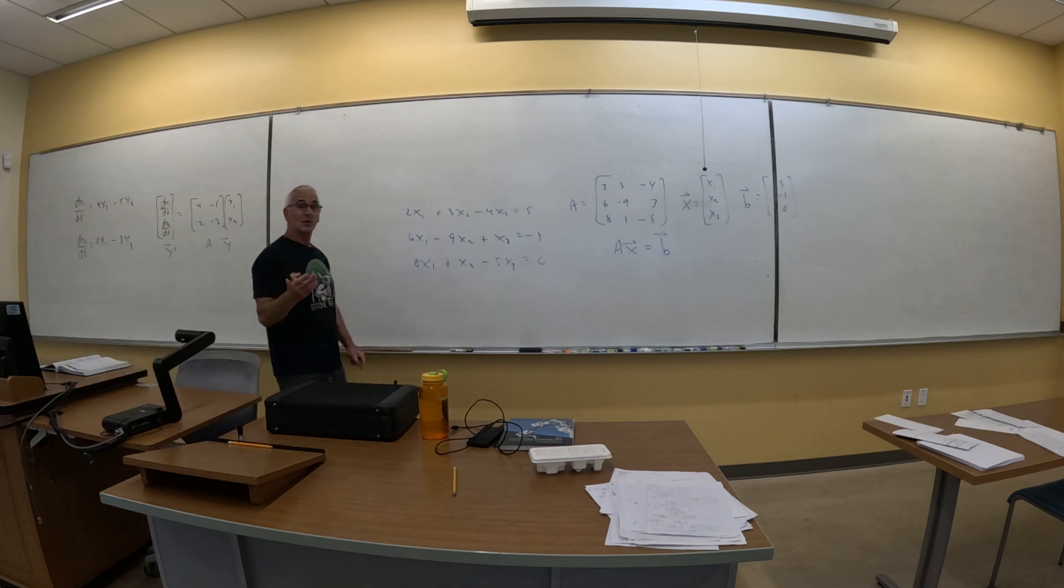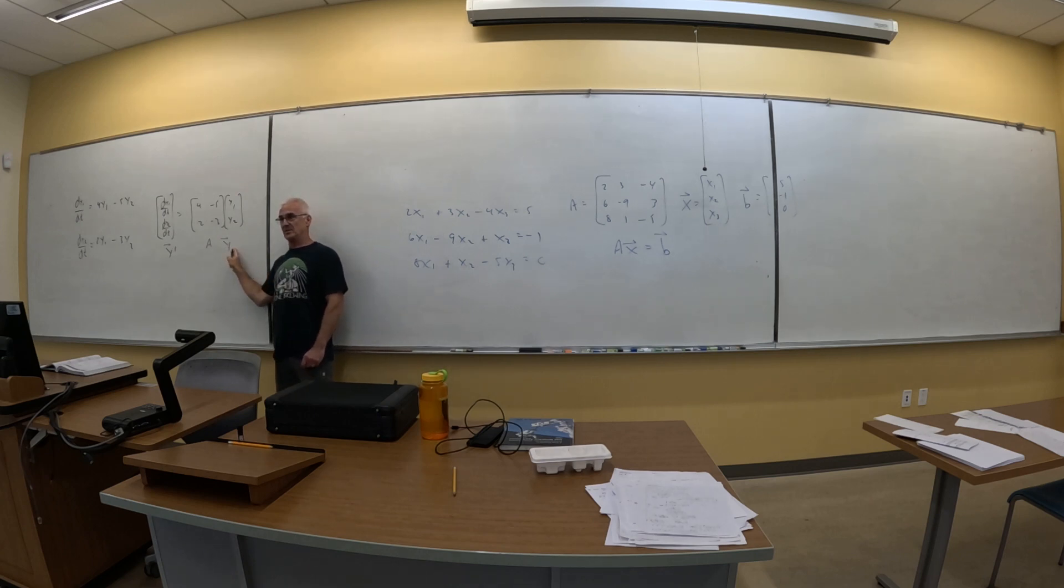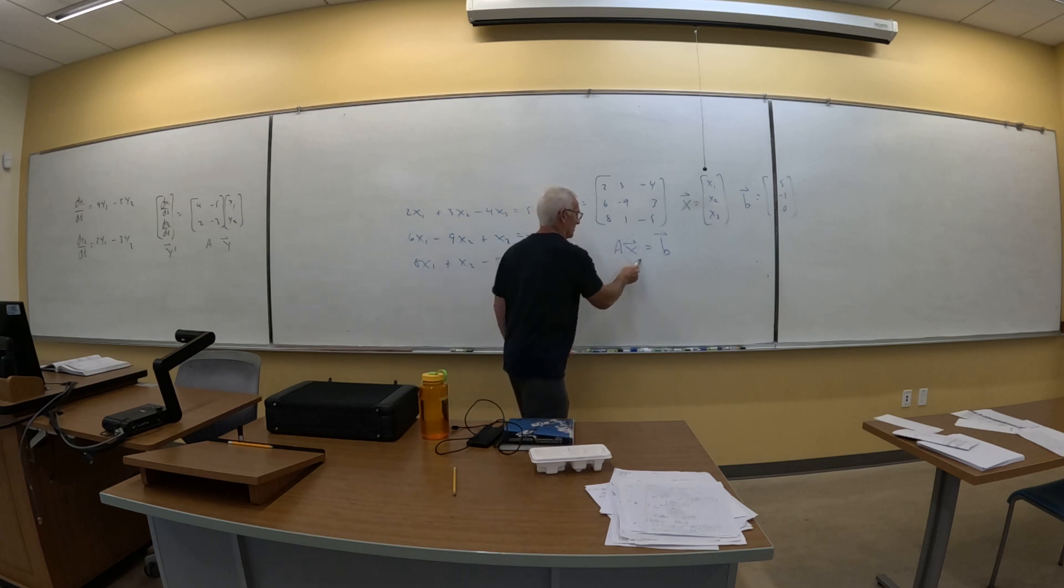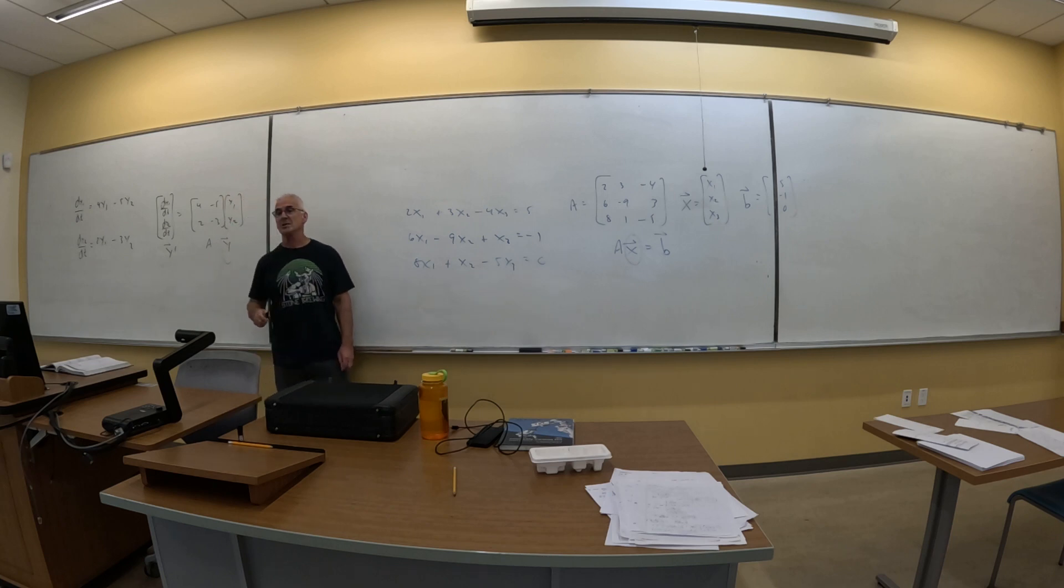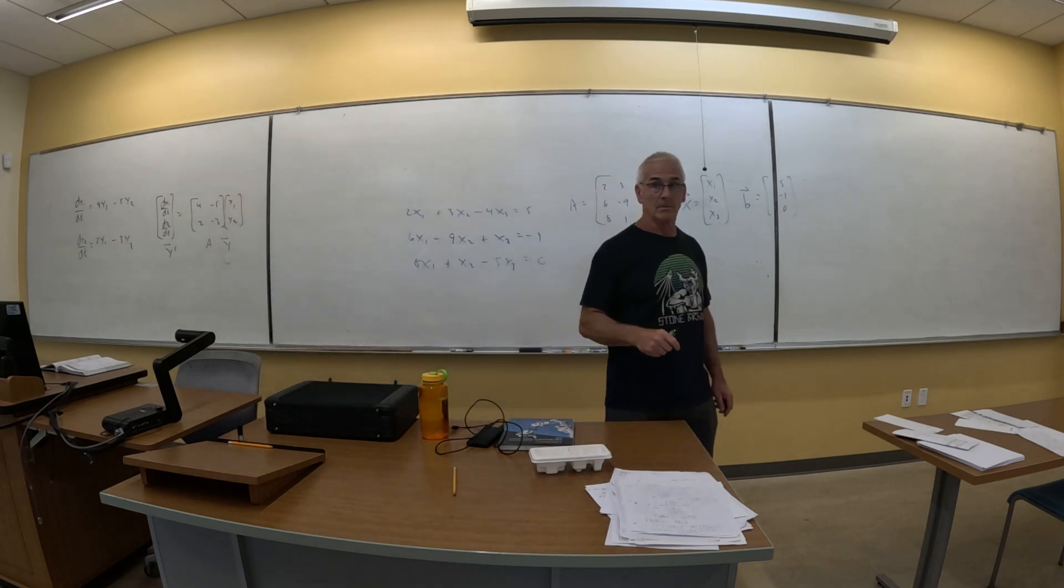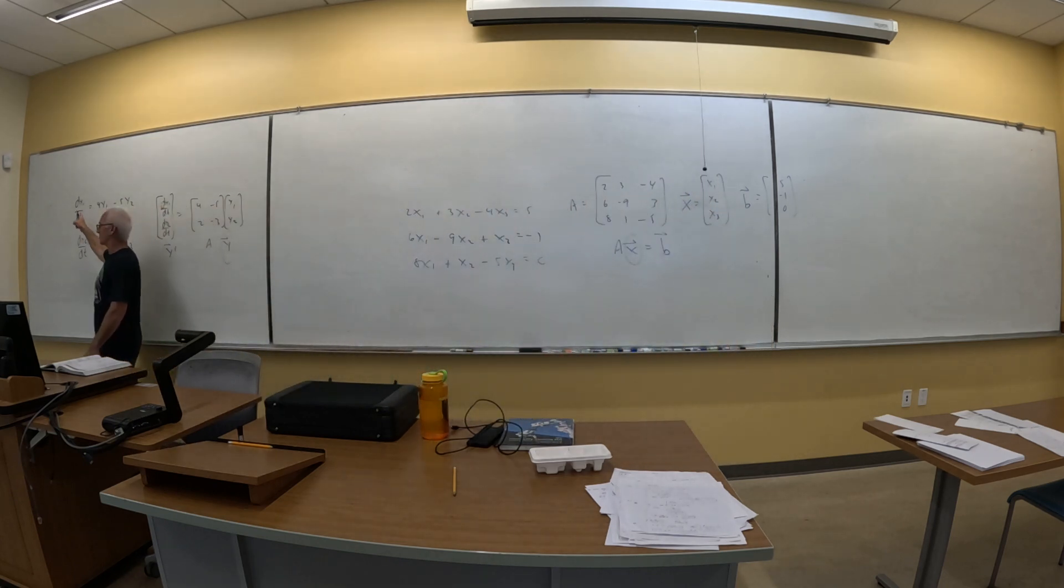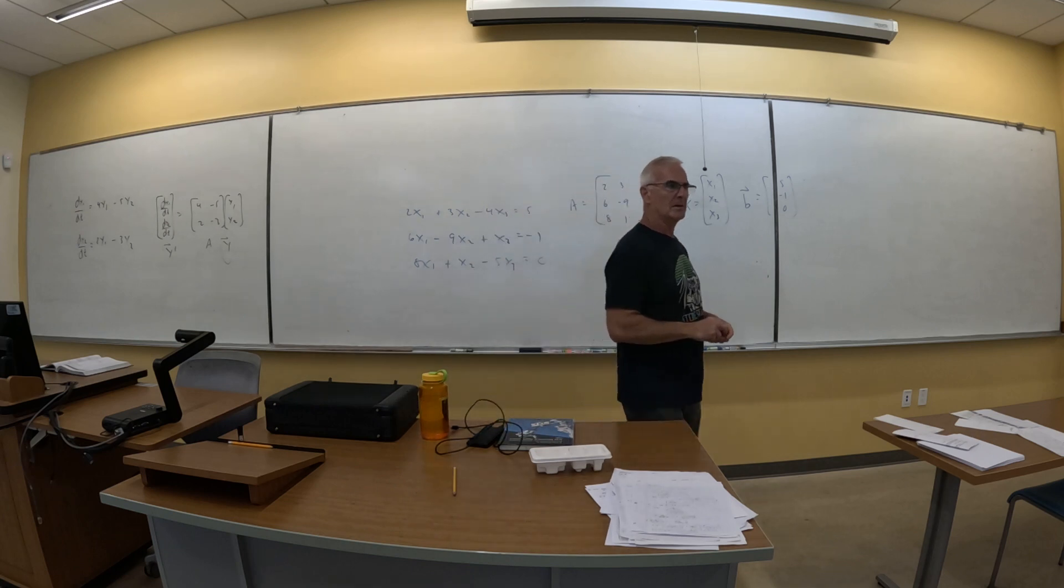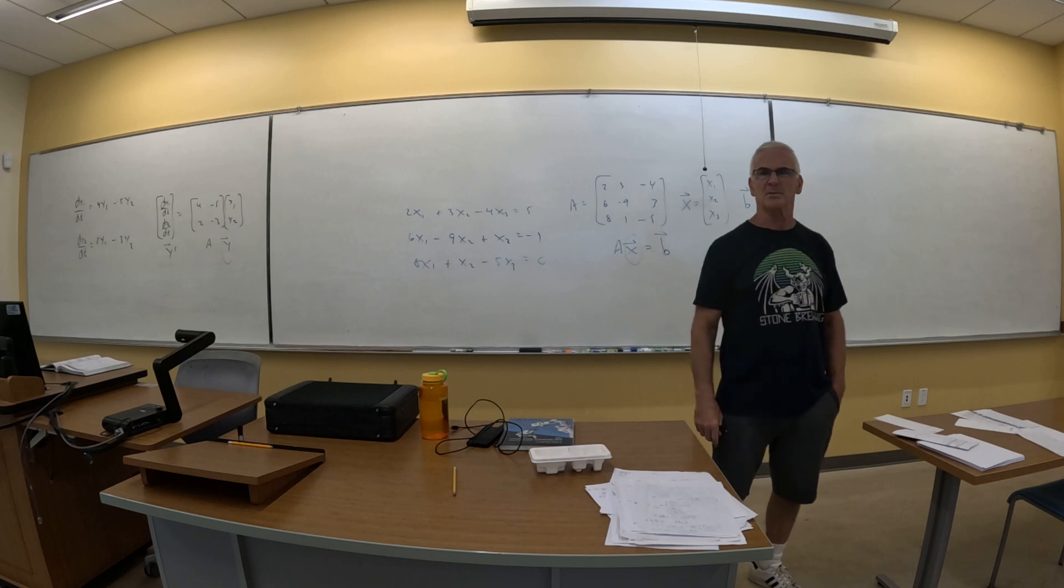So that was easy enough. What is the goal? The goal is to write the solution for this. Here, I want to figure out what are those guys. Those guys are going to be functions, by the way. They're not going to be numbers. If the y's were numbers, then wouldn't the derivative was all these zeros? So I know their functions. Likely, what kind of functions are they? Exponential functions. Probably exponential, because this is first order linear.